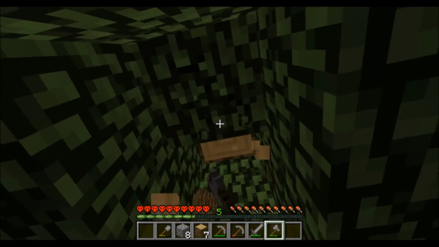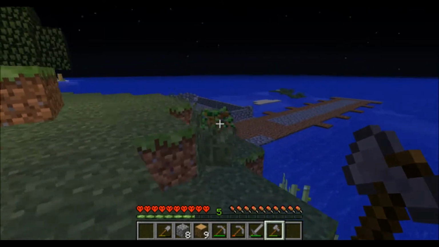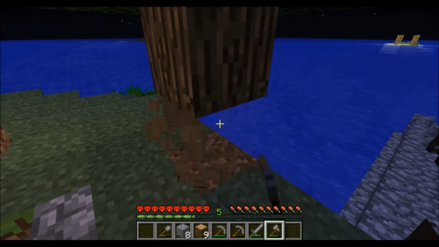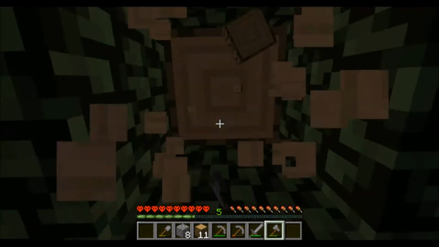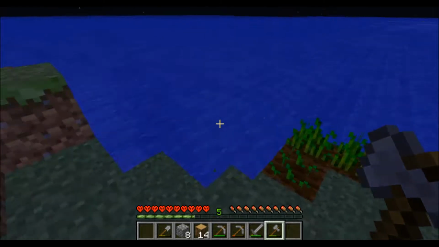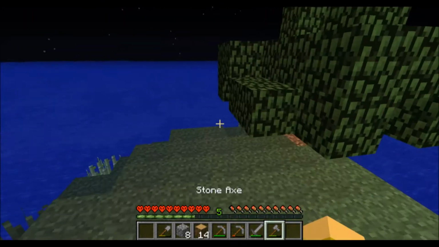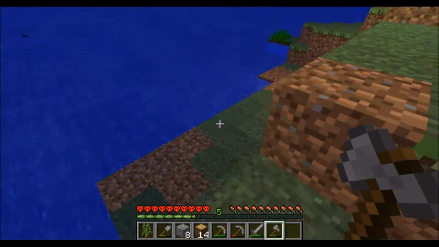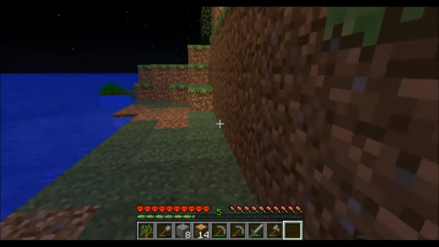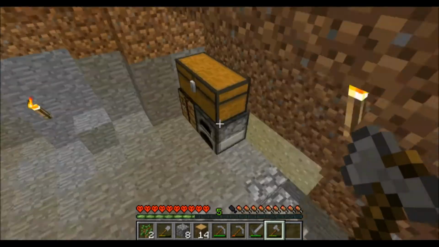Let's chop down this tree. Get some more saplings. And chop down this tree right here. And kablammo. It's getting there. Anything dropped yet? Oh, sapling. Thank you. You're welcome. Tell myself I'm welcome. That's some real stuff right there.